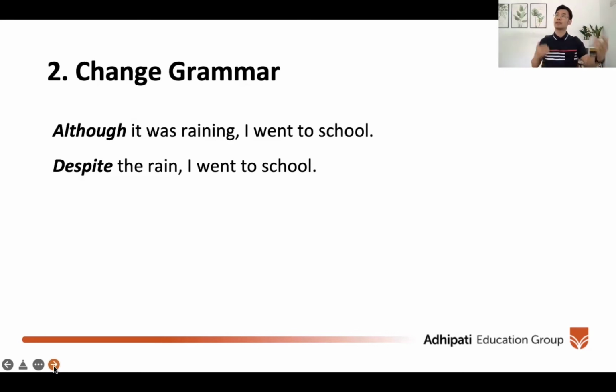Oh, for example, when you change grammar, of course, like although, even though, right? And then despite the fact that, in spite of, what else? Oh, both and. What else? Like because, as, due to the fact that, or something like that. Oh, active, so maybe passive voice. You see? So this is how you can change your grammar, okay?